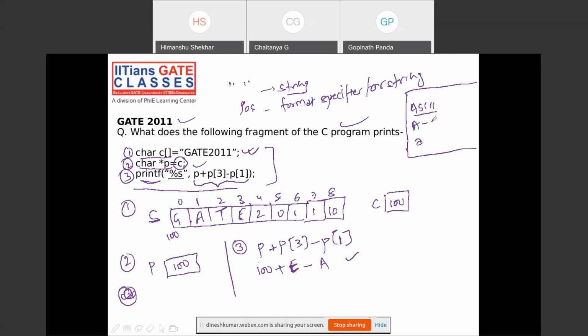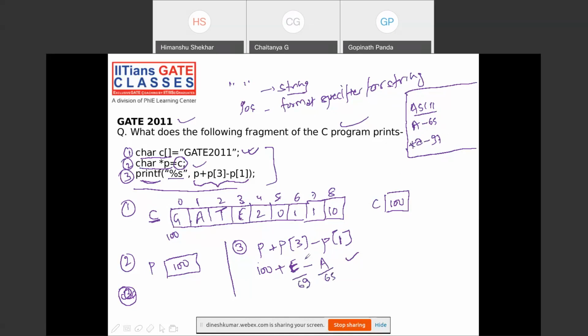The capital A has the ASCII value of 65, and small a is 97, actually. So A has the value of 65 and E has the value of 69.